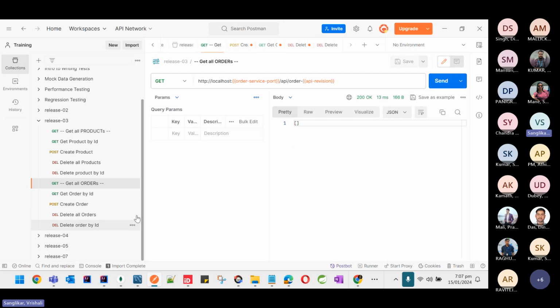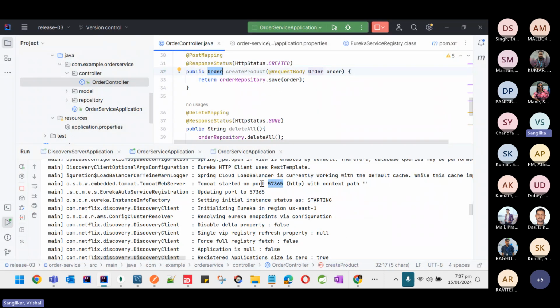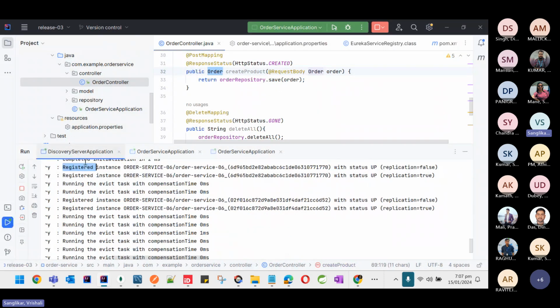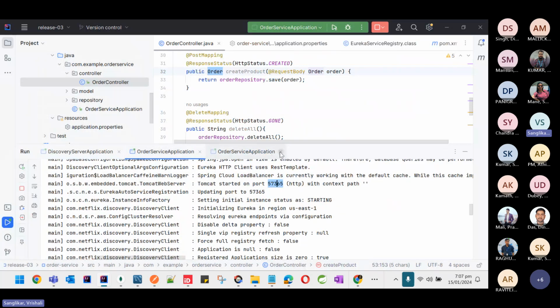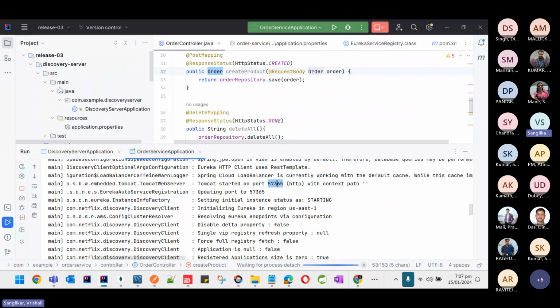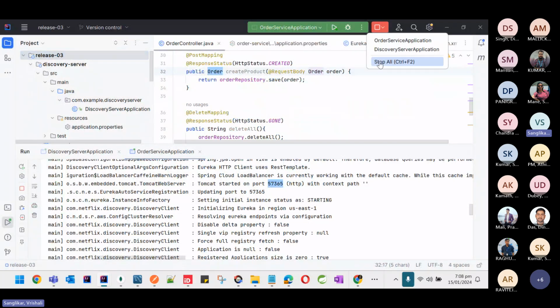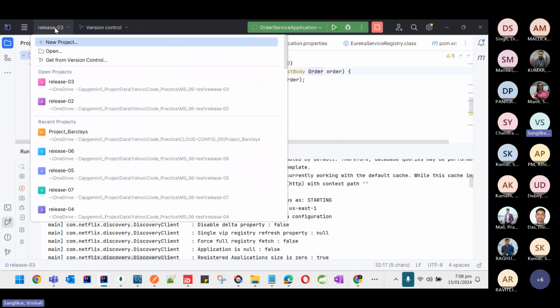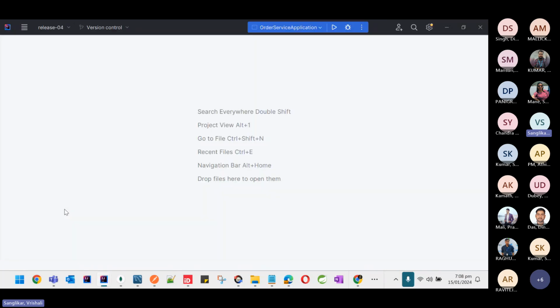Now we have converted the application, we have enabled it as a discovery server and as a discovery client. We will close the second instance, download the 04 and do that second instance testing in the 04, because in Postman it is not enabled for the other port. We can still do it by copy pasting the new port and checking, but it's done in release 04. So let us quickly download release 04, and I have already downloaded it. So let me open release 04.